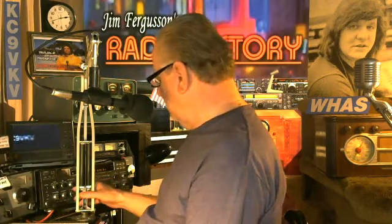Well, I've got to say, that's a really nice thing about the 7300, it has the USB, so you can just connect it right to your computer and use it for all the digital modes with no SignaLink or anything like that. That's pretty slick. I don't think I would use this Kenwood for digital modes. I would use the 7300.